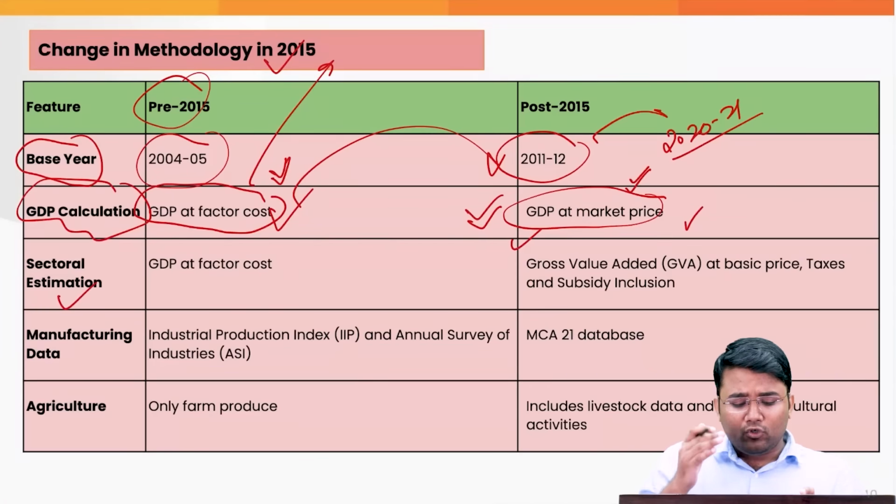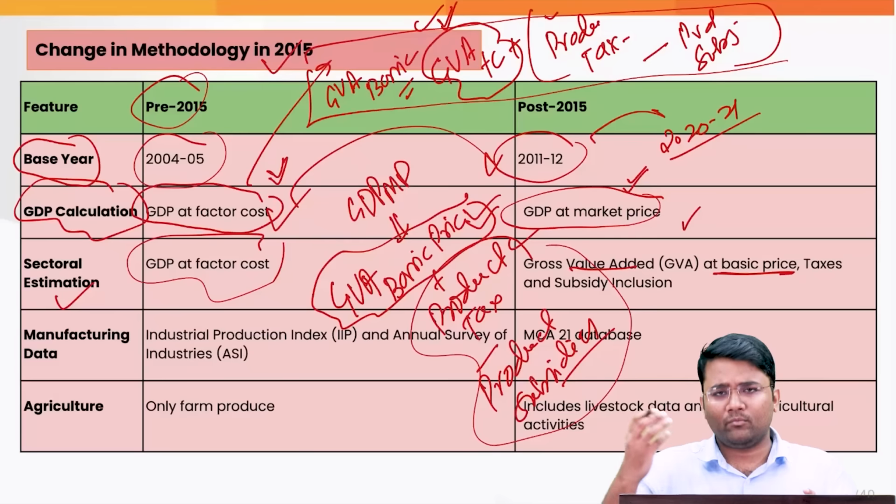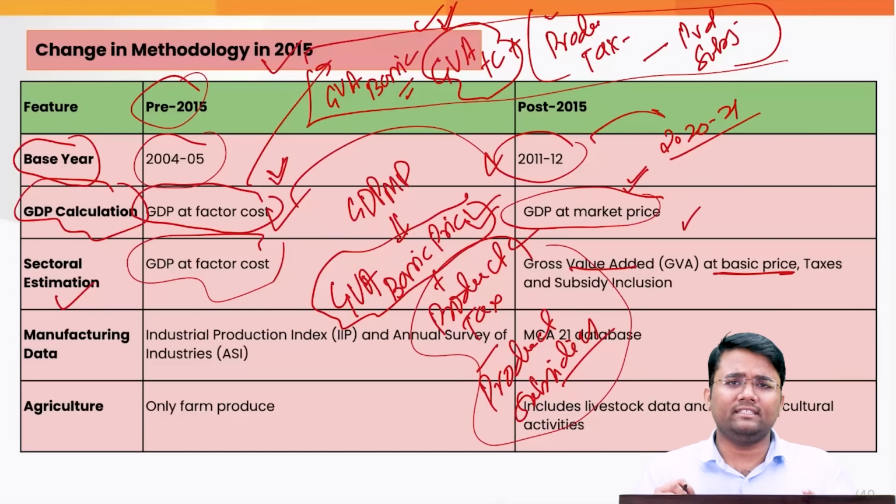When we calculate GVA at basic price, GVA at factor cost means whatever value addition is happening at each stage, and that we are spending for the 4 factors of production. Then there are production taxes and production subsidies. An example of a production tax is the land revenue or land tax that we have to pay, and production subsidies are the subsidies that we get on the railways, etc. That is being received by any industry, that is production subsidies.